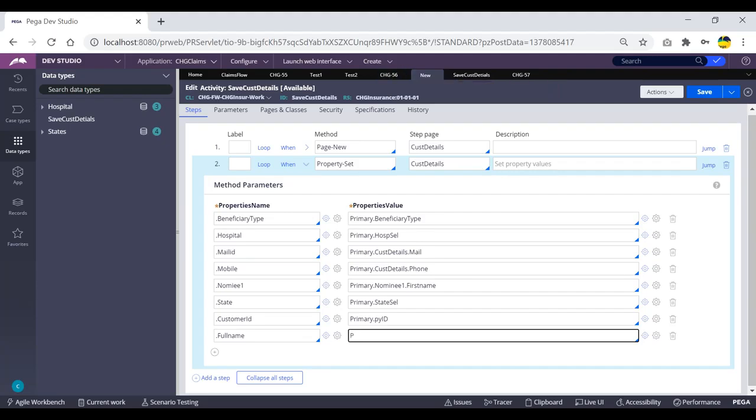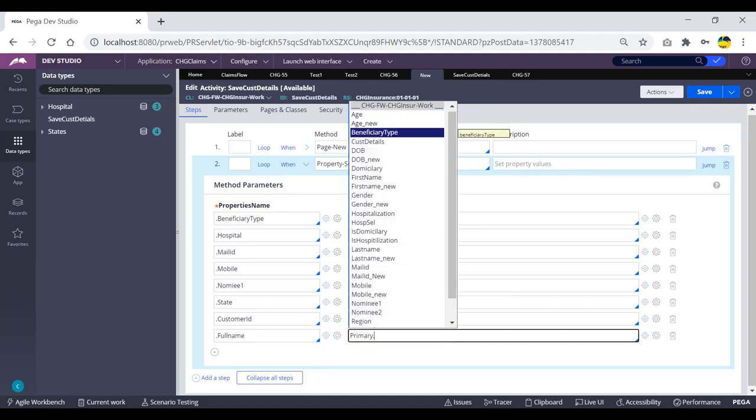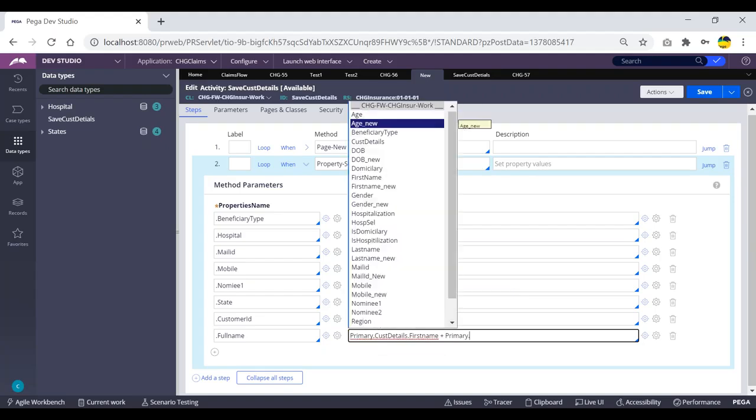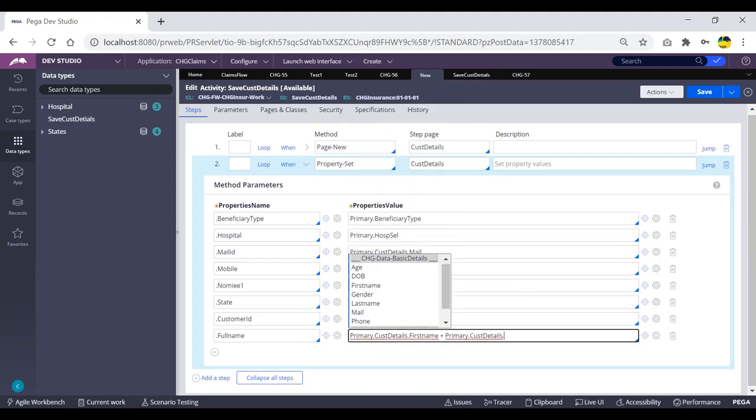We have to concatenate here. So primary dot customer details dot first name, give space and click on plus, then again give the same. Primary dot customer details dot last name. You understood?